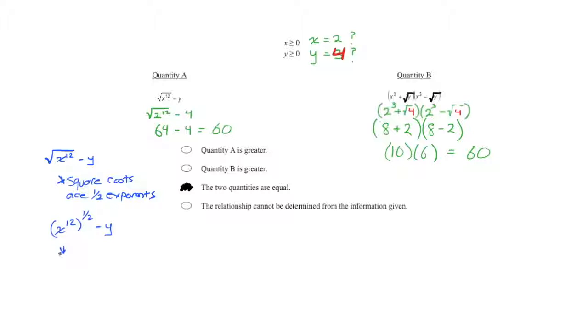And the next thing I'll remind you of is that exponentiating exponents means multiplying them, okay? Just jotting that down really quick just to put the rule on the screen. But exponentiating exponents means multiplying. This x to the 12 to the 1/2 power is really the same thing as x to the 12 times 1/2. So x to the 6 minus y. This is the simplified form of quantity A. Let's move over to do the simplified form of quantity B and see what happens.